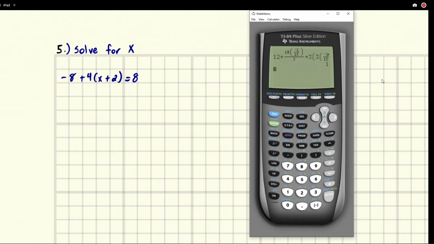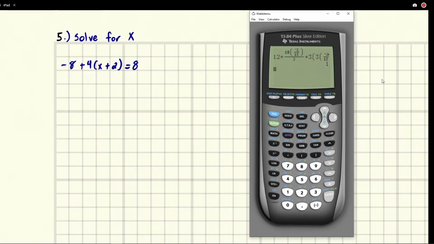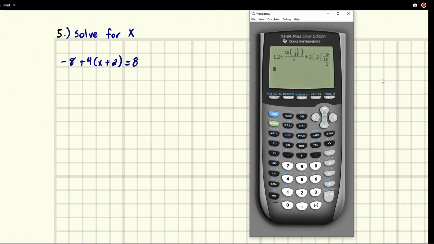Eric Burgess here, and we have again been asked to solve for x. So just like the previous problem, we're going to simplify the problem down, and then we're going to isolate x. So we're going to start off just by writing our acronym just to remind us. So that's PEMDAS. And first we look for parentheses stuff.